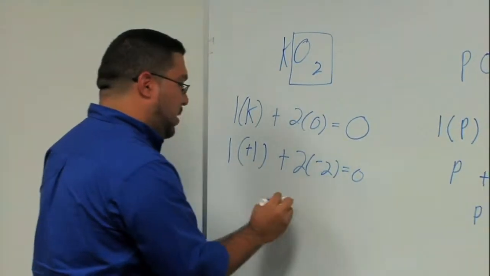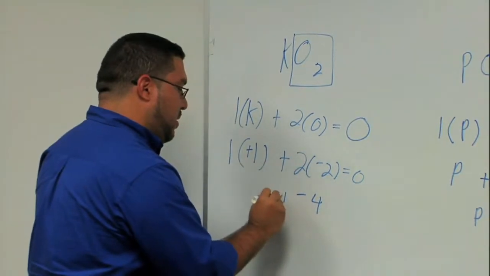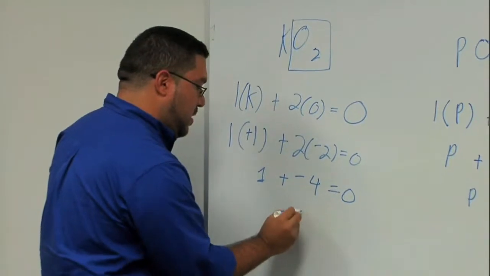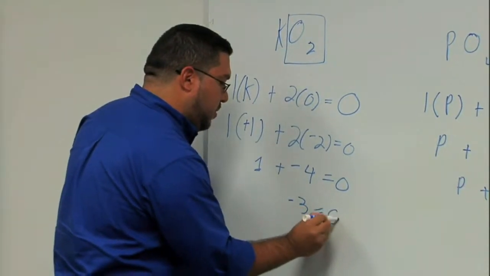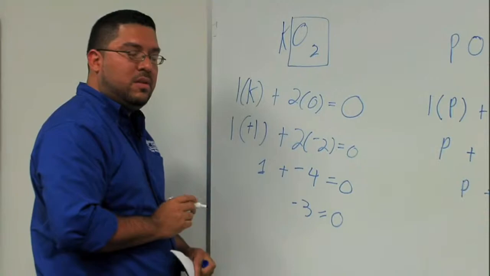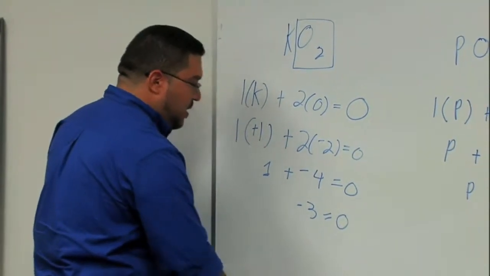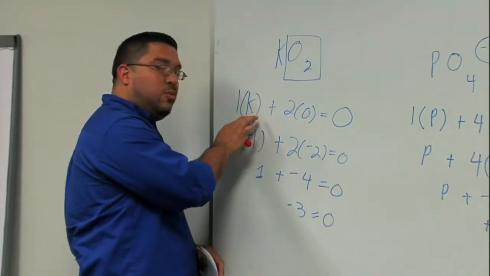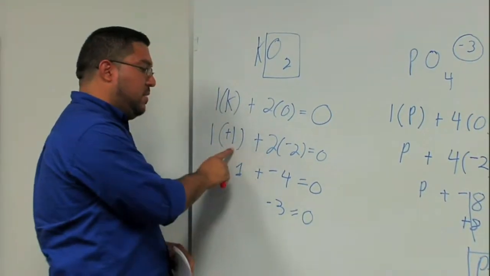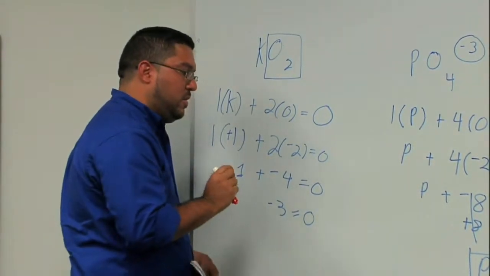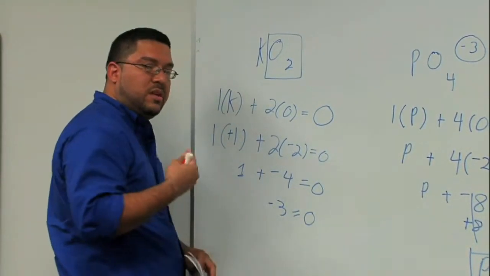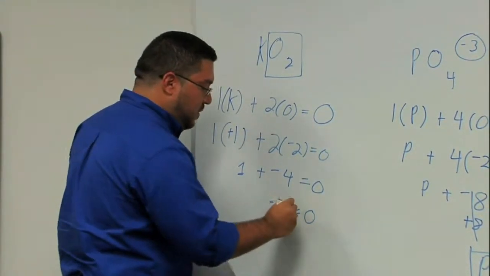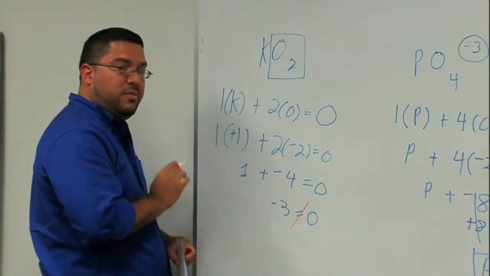and if you were to resolve for this problem, you would end up getting that negative 4 plus a positive 1 gives you 0. You resolve for this, and you get that negative 3 is equal to 0. Clearly, that's not correct. And the issue is not with my potassium. If you remember the rules and you start looking at them carefully, you'll realize that group 1A elements are always positive 1 charge. What's the one that's not always negative 2? Oxygen. We said in the beginning in the previous video that there are exceptions to it. This is one of those moments, and this is how you would realize that you're dealing with an exception.